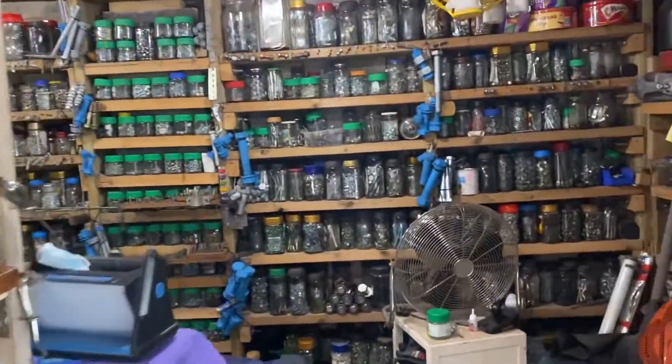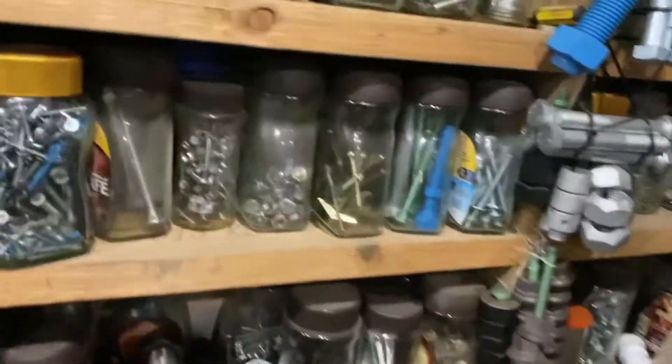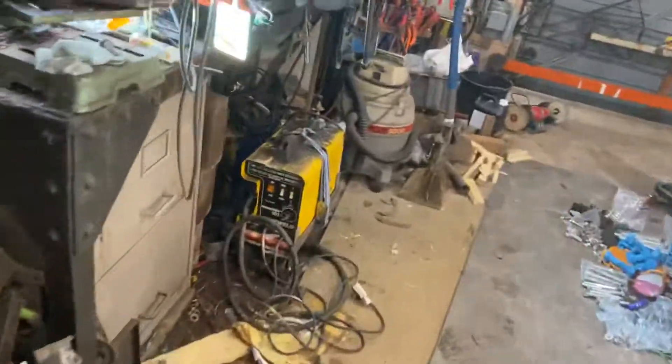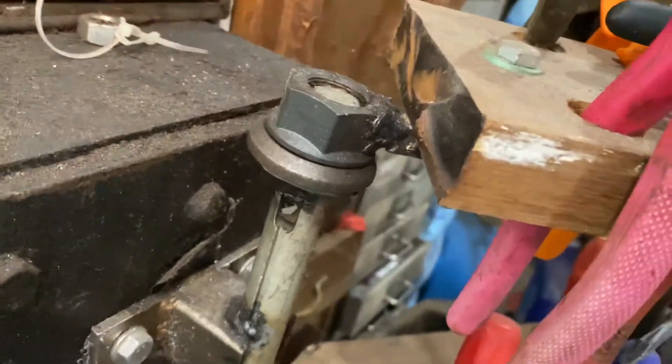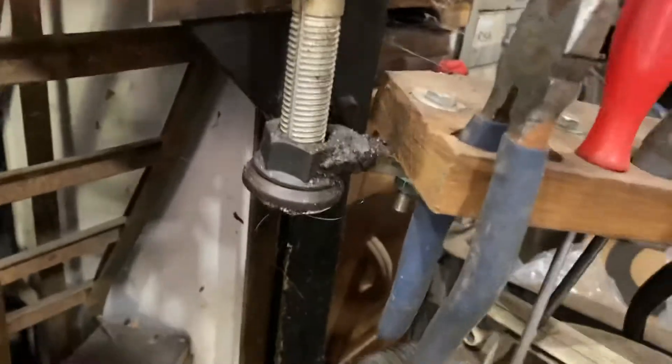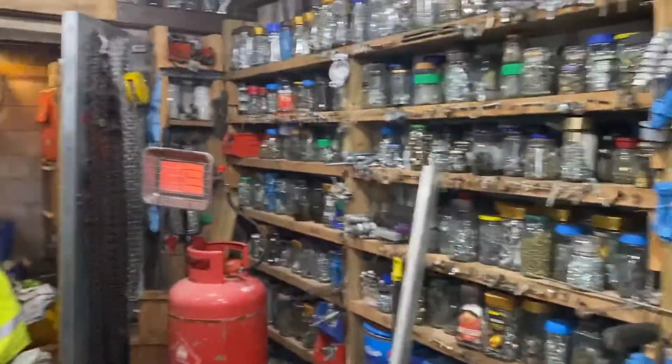Square nuts — where the hell am I gonna find square nuts? You also mentioned truck wheel nuts — yeah, we've got plenty of those. The last job I did with those, you know the moving shelf: I welded a washer, sat the nut on top of it. The bottom's the same, but I welded the nuts underneath and sat the box on top, which allows me to move it all when there's nothing in the way. Anyway, looking for square nuts — that's what we're looking for today.